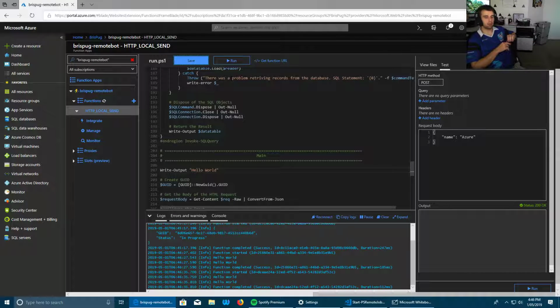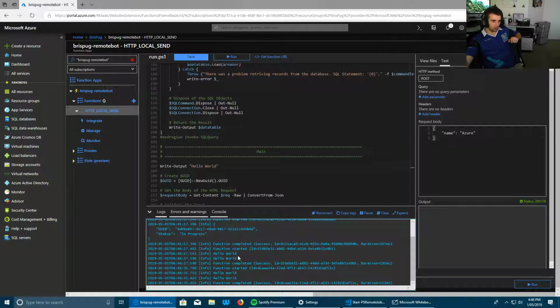Okay. Yeah, well, the thing is that it's working. We can see that through Application Insights. Yeah, pretty much, mate, we've gotten somewhere. We're making progress. So, oh, here we go. We've got some really good logging. Oh, look at that. Function completed. Hello world.